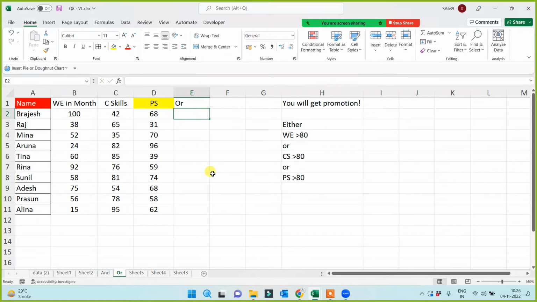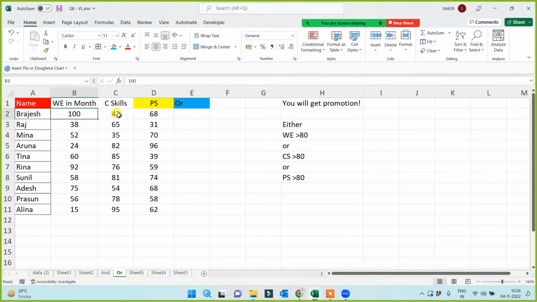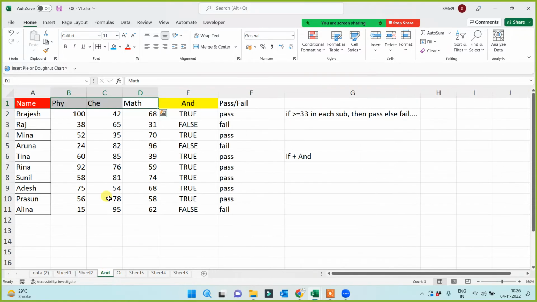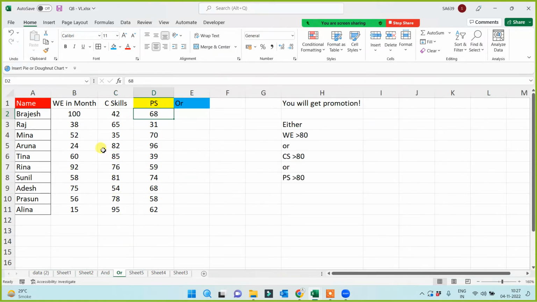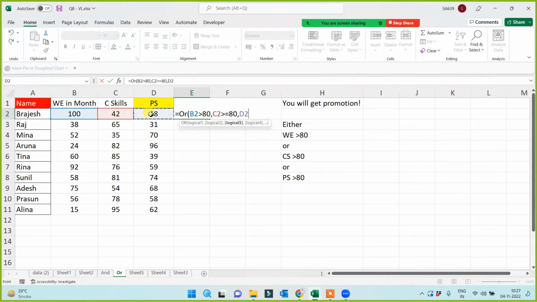with OR. This time with OR. OR means either this or this or this. Earlier it was this and this and this. This time OR. Either this, either this, either this. So see, OR. This should be greater than 80, simple, or this should be greater than 80, or this should be greater than 80.